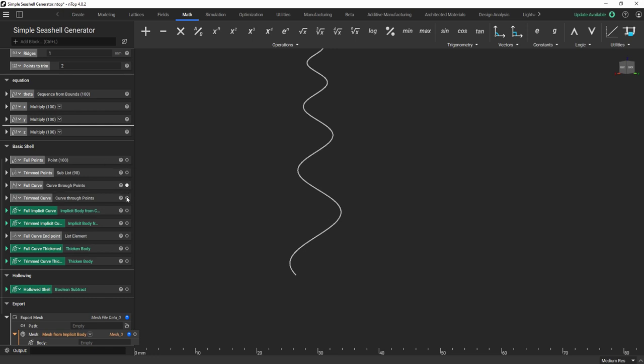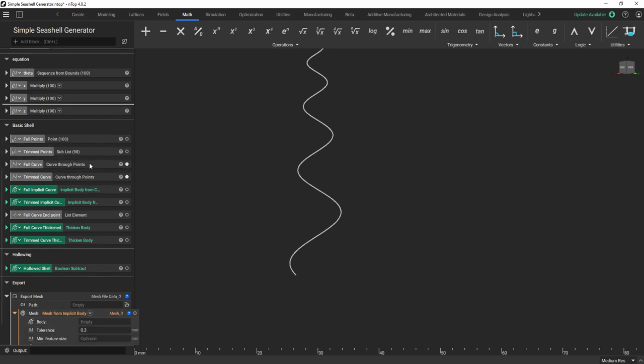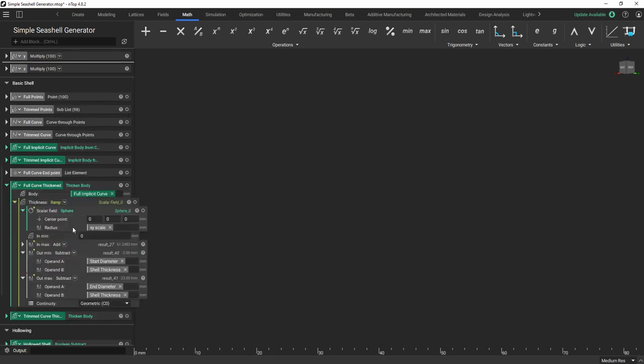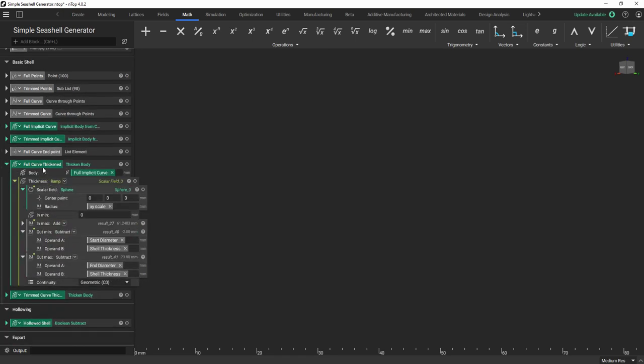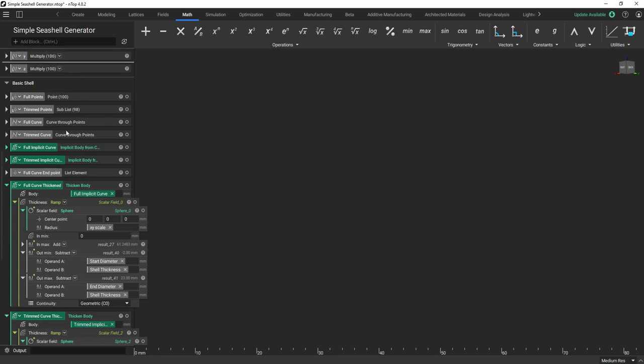So here we have the full curve there, and then in order to do anything with a curve, you need to either change it somehow into lines and graphs, or the other option for a simple design like this is to change your curve into a full implicit curve. And once it's in an implicit form, then you can use things like thickening and fields and things like that in a way that you can't do with just the curves. So that's changed into there, and then those are really invisible. You can't see them. But that is what is used to drive the thickening process of these curves.